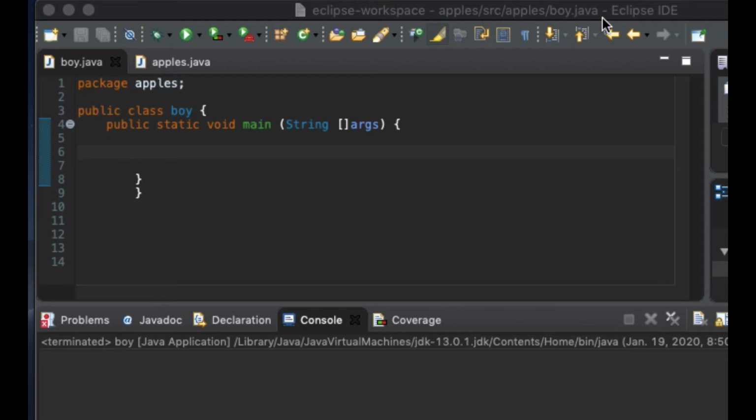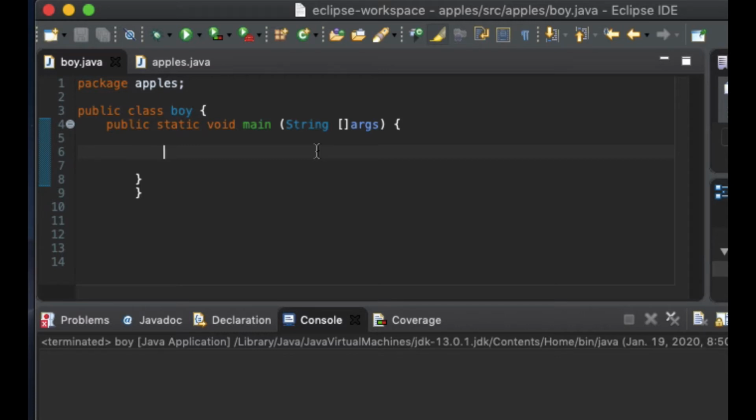What's going on, guys? In this video we are going to see something called math class methods in Java programming. If you watched my video two videos ago, I made a video about compound interest, how to find out the compound interest. When I did that programming, I showed you how to do the power. Like that, there are many things: you can do square root, you can find the max, min, all those things. There are many things in math class methods. I already showed you the power, so I'm going to show you the other things in this video.